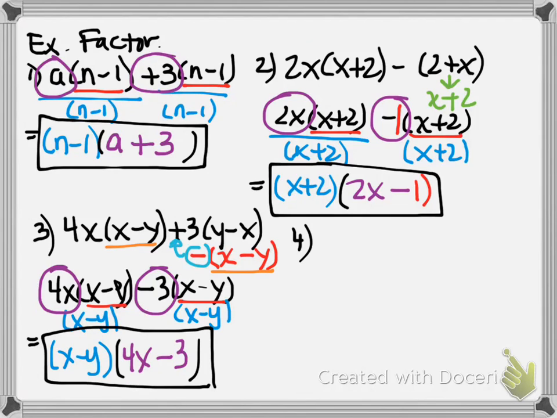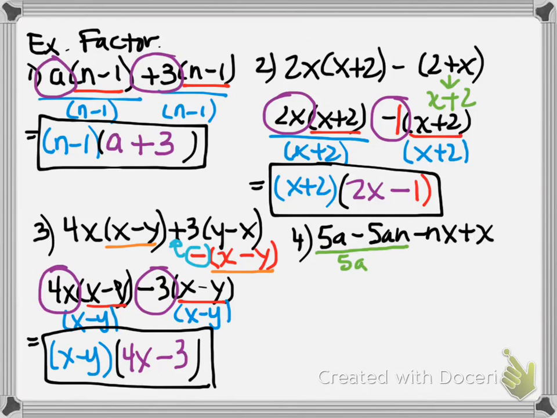So now the next grouping I'm going to give you, no longer are you going to be seeing things already pre-factored for you. So we have 5a minus 5an minus nx plus x. So job number one is to check to make sure you don't have an overall GCMF of all four terms. And in this one I do not have it. Next you want to check out if you can pull out a GCMF of the pairs as they are written. And this guy has a 5a in common.